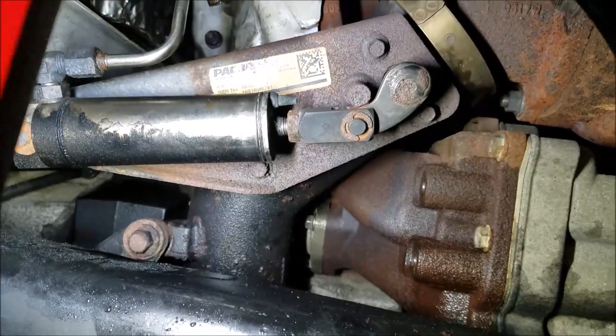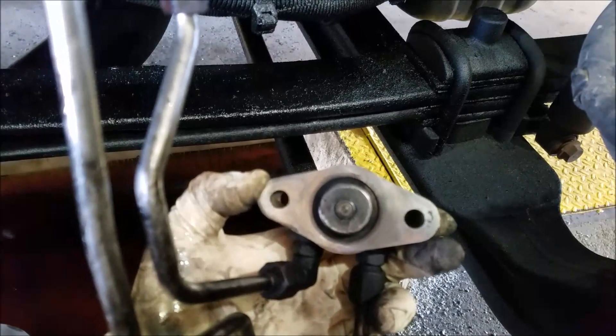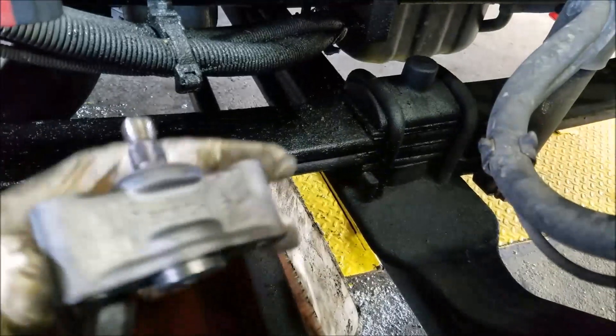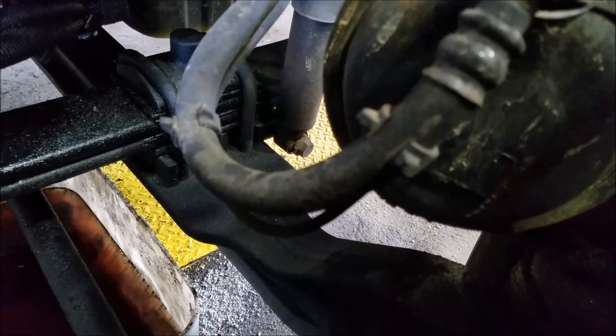There's a little metal gasket in there — make sure you don't lose it. I already cleaned this one off; it was all clogged up with carbon. You want to clean all that off, but be careful not to damage the tip. You can probably reuse the metal gasket — I'm going to get a new one, but it looked okay.